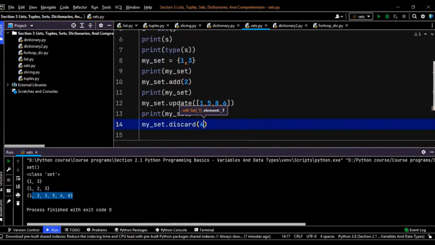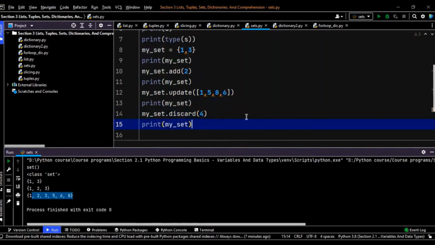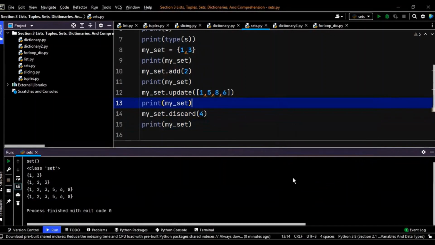Do we have 4? We don't have 4, right? So let's see what it does. It won't say anything, and it won't remove anything because 4 is not in the set. Let me try with 5. Okay, cool. It's removing 5, right?